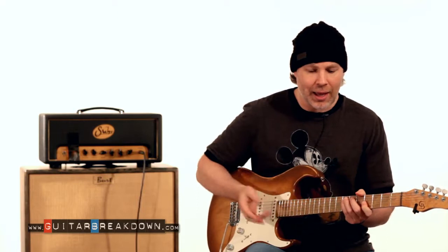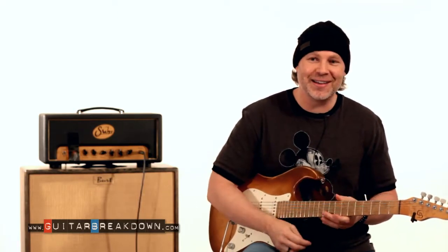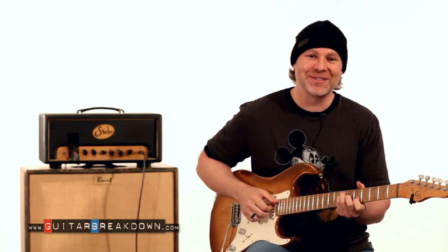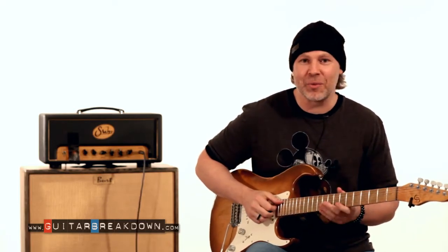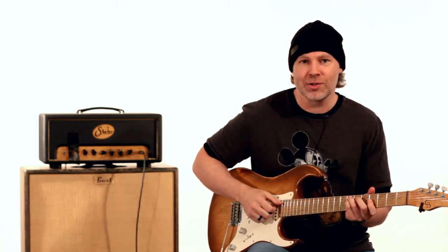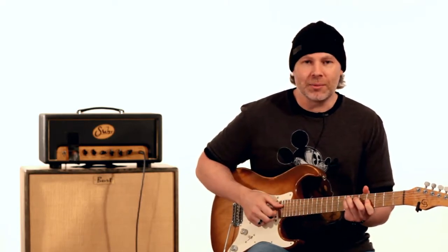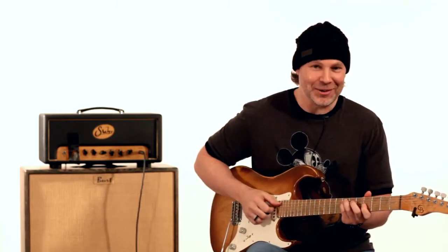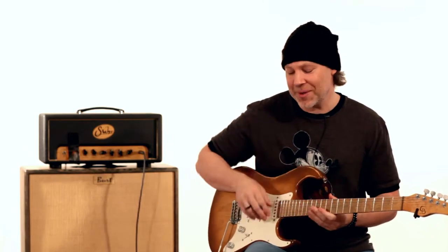But another thing I want to point out, this is just kind of a side note, this guitar has a GB on it, and no, it doesn't stand for Guitar Breakdown. I'm sure there's going to be a bunch of people asking that. It's a guitar luthier here in town that I'm working with. Amazing guy, Greg Bach, makes great guitars. This is one of them. He's letting me use this to test it out a little bit, and he's building me a guitar right now. So I just wanted to let you know, I don't have that much of an ego to put my own Guitar Breakdown logo on there. So anyway, that's a side note.